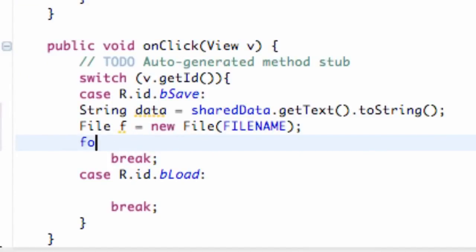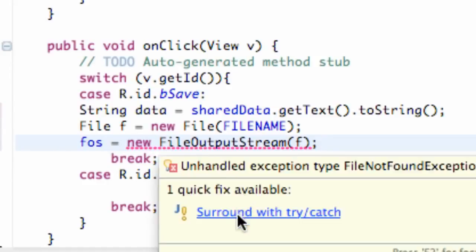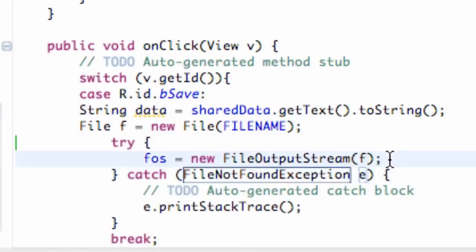So we can say our FOS equals new file output stream, and within parentheses we give it a file instead of a string and the context. Again, we hit the surrounding try and catch, and that opens it.